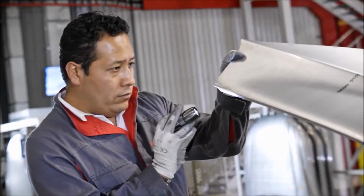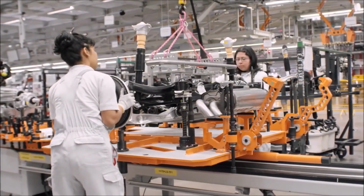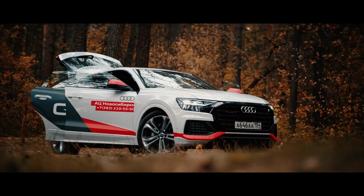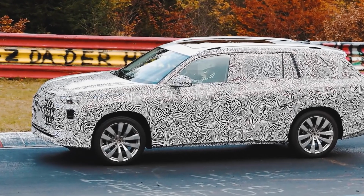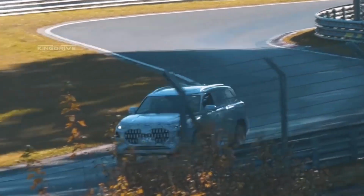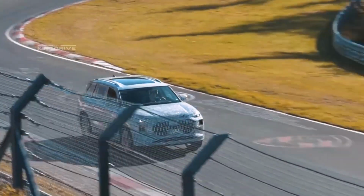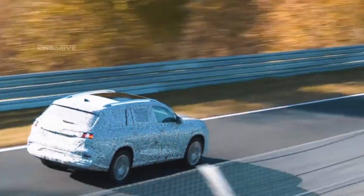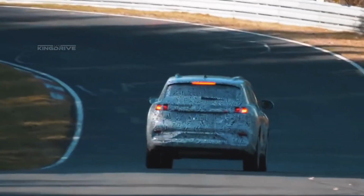In fact, we'll be surprised if Audi decides to take that route, because it would be a serious marketing risk that might boomerang real bad. Audi is an automobile brand known for making practical and high-performance cars. We do not expect the Q9 to fall short of these incredibly high standards. Indeed, early sights have been nothing but impressive. The way it glided through the Nürburgring Motorsport Complex, displaying elegance and luxury, gives you a fair idea of what customers will enjoy when this big fellow eventually makes it to production.